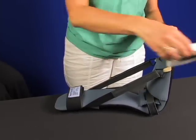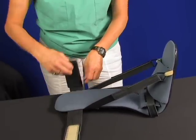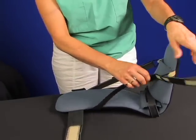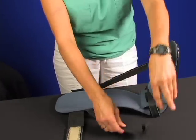To begin the application, remove the foam wedge. Next, you can release the calf strap. Then release one of the side straps. Note the extra Velcro on the strap. This provides a greater range of adjustment.